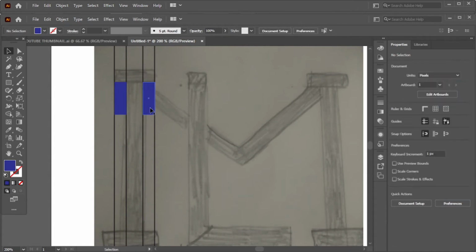Here you can see the gap between the two lines is not the same. Now adjust here. Delete the rectangle.